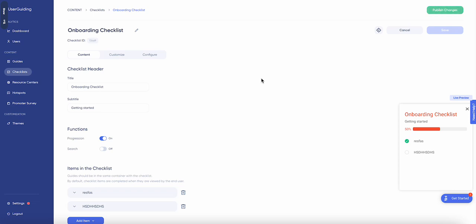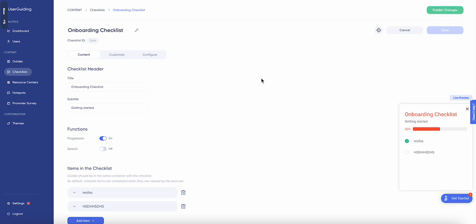So we have a wide variety of best practices and use cases collections within our help center, but just to give you some idea, what we generally recommend you to have within an onboarding checklist is no more than 5 or 6 guides within an onboarding checklist, because we don't want to bother users with too much information or too many tasks within the first place. And we generally recommend setting a tone around a certain aha moment or a certain value point within your platform and setting it as the last step of the onboarding checklist.